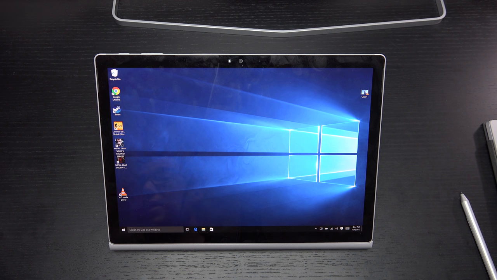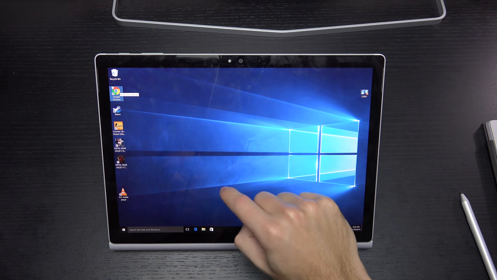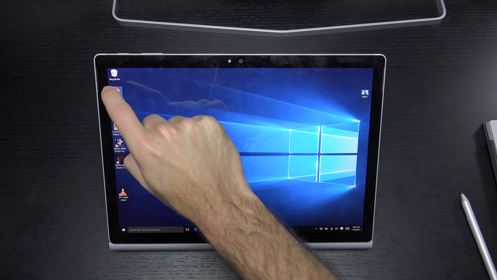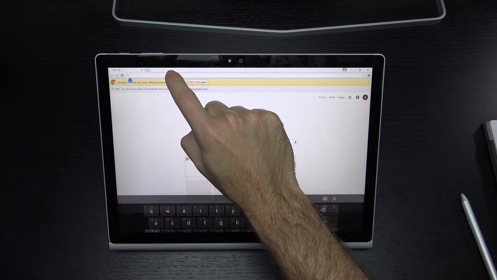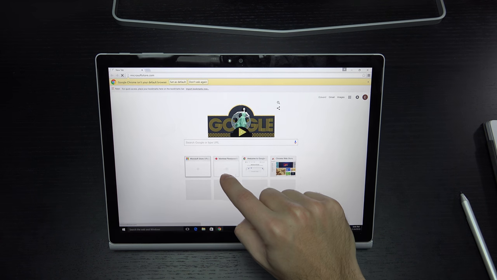When it comes to just about everything else here, it works as expected. It does output the 4K at 60 hertz. It does allow you to do extraordinarily light gaming with that GPU. But I wouldn't consider this a gaming machine, so that's why I can't really justify telling any of you that you should be picking it up over something like a Surface Pro 4, somewhere where you could spend less money and possibly get more.